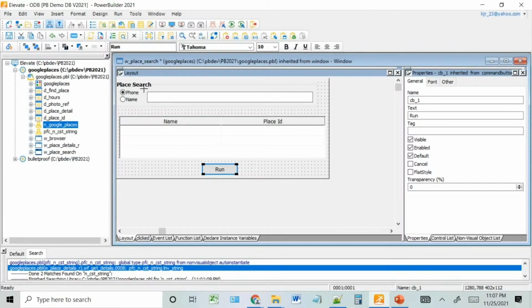So the first window is a place search window. The place search itself has 2 different types of searches. You can search by name, or any kind of string name based. You can do, like Chili's in Wallingford, which is my town, or anything similar to that as a name search. And then here's the results will display down here. I've chosen to return only name and place ID for the place search. And then I've got this set up where you double click on the row that you want to view, and you'll get the details. So we'll go to the details window.